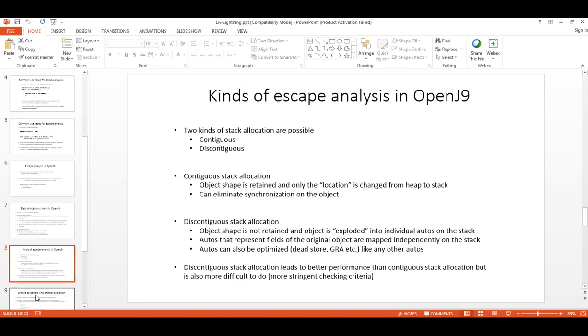They no longer need to be next to each other. They no longer need to be in a given order. Basically, the object is gone completely, and only its constituent fields, or the relevant fields, are there, stored as local variables. This is very powerful because the OpenJ9 JIT has a rich suite of optimizations that optimize local variables quite nicely. So all those optimizations engage when a discontiguous allocation happens.